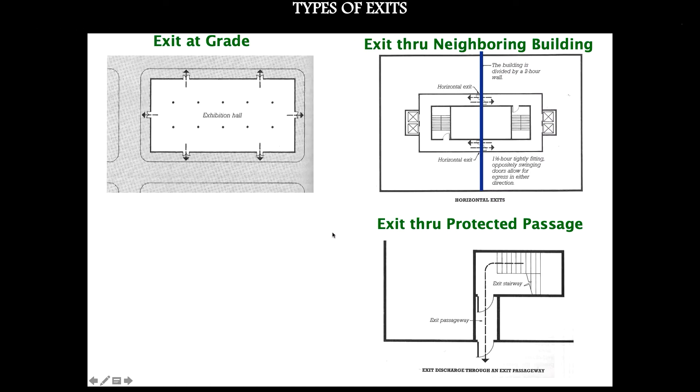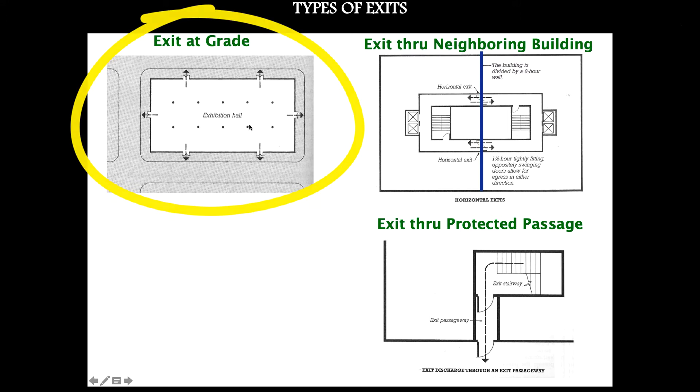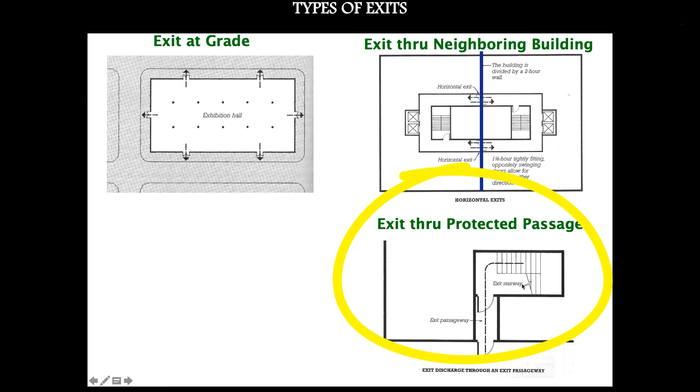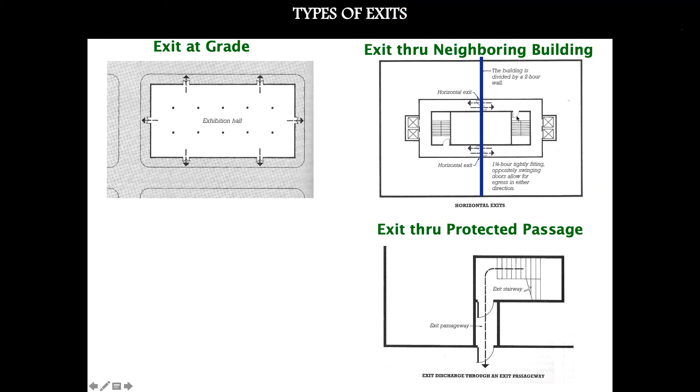You also want to think about where you will exit. If you have an opportunity to exit at grade, that can count as one of your means of egress — for example, exiting to a light rail platform, which could be considered a public way. You can also exit through fire stairs, traveling from the exit stairway to the discharge at a safe right-of-way. Additionally, you can exit through a second building by passing through fire-resistive construction to a structure that has its own fire stair, as long as you stay in resistive corridors to reach the stairs.